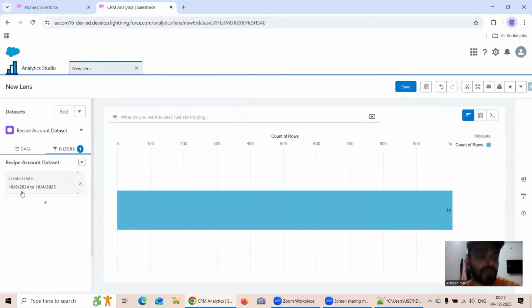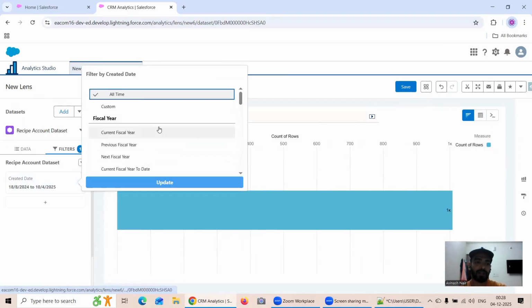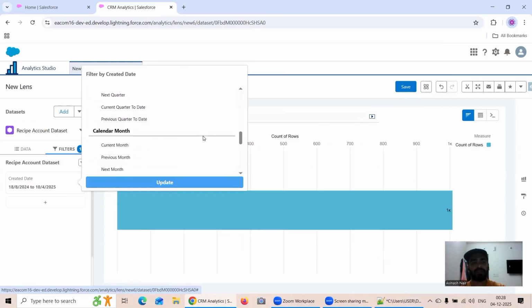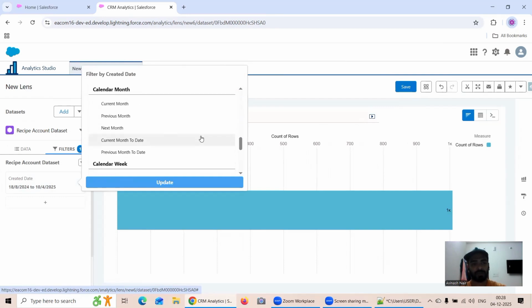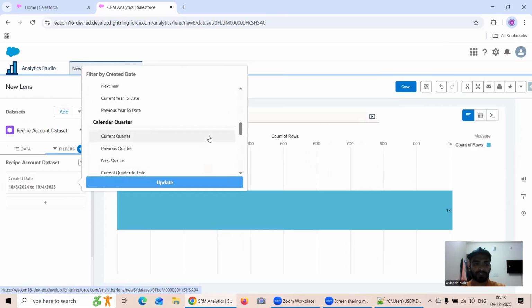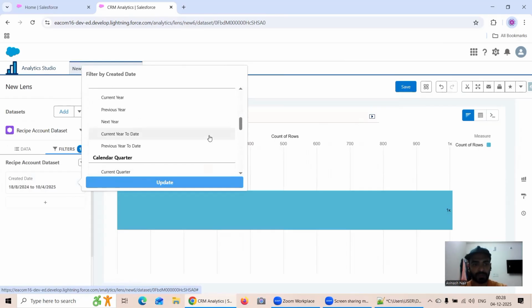Okay, so for all time, automatically it maps something like this: the first record when it gets created till the time when the last record was there, automatically it maps that. Okay. But other than that, I think we have covered most of the things. The fiscal part we can cover a bit later. I need to do some proper explanation about the meaning of it and how that fiscal is brought about in Salesforce CRM Analytics. But other than that, current month to date, previous month to date, okay, everything else is covered actually. Fine. So that is the thing.